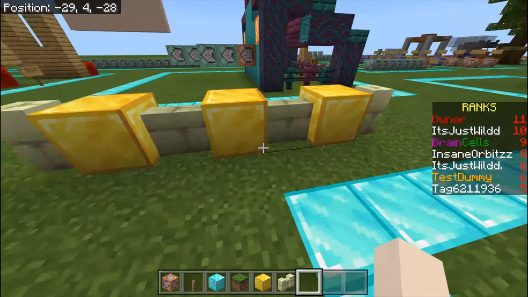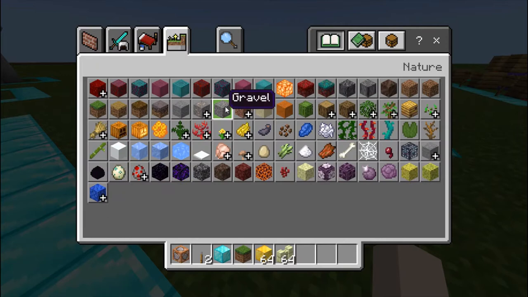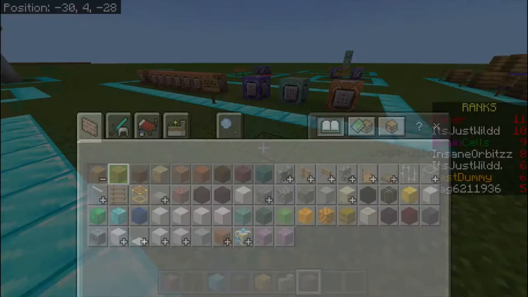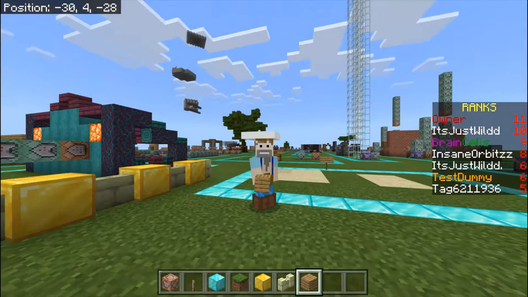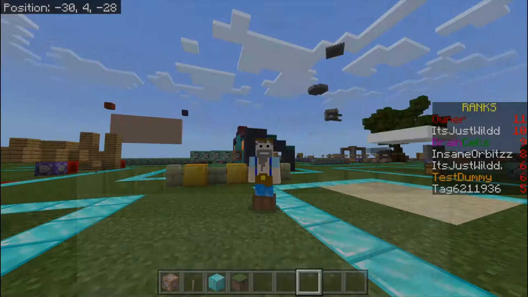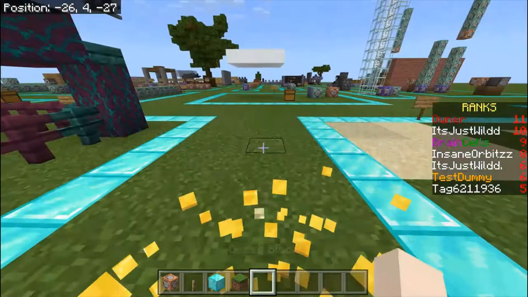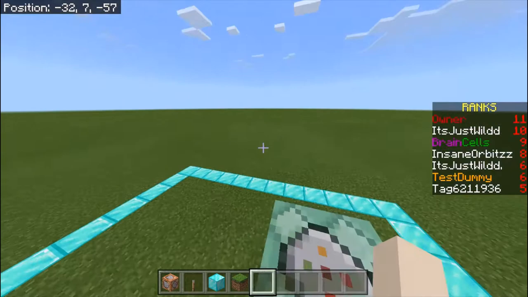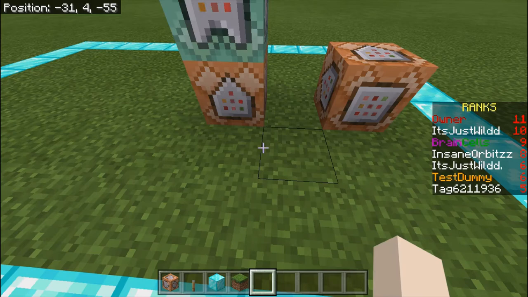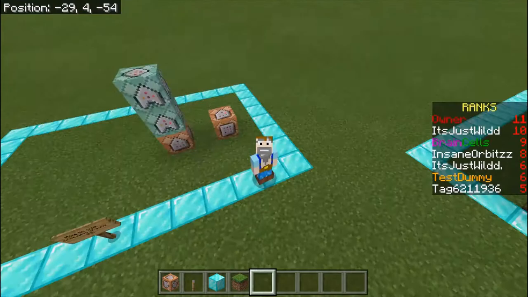If you have a house made out of, let's do oak planks. Not going to be very interesting, is it? If you have a house out of different types of plank, glass, sorry, wood, and other stuff like that, it can look really cool, basically. Same with commands. Commands and building are actually very similar, in my opinion. Although commands, I'm not going to say take more effort, but they're more kind of mathsy in a way. But yeah. So now on to how I remember commands.